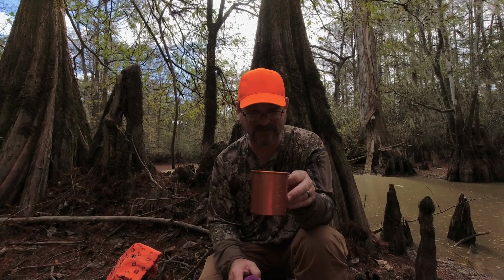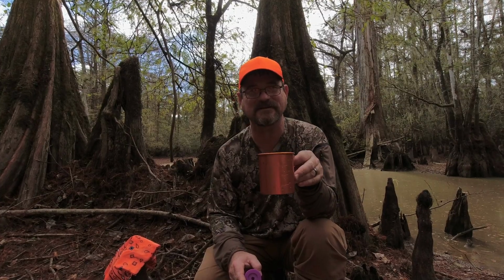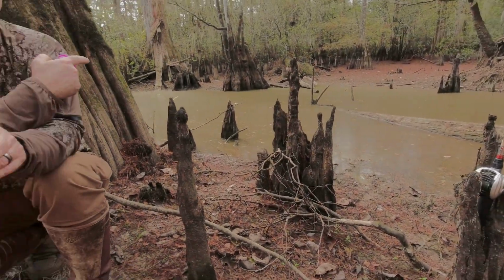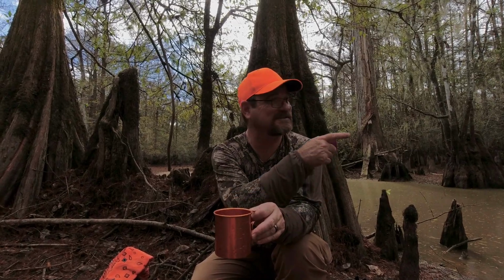You could boil this and then drink it, or you can put it in a commercial filter. Don't drink this water. It's not safe to drink this water, even though you ran it through all these filters, because that stagnant pool right there that we just took this out of is disgusting. There's like tadpoles, fish, dead turtles. We just saw some dead turtles over there. Like, this is disgusting. But you can drink this water after you put it through a filter or boil it.